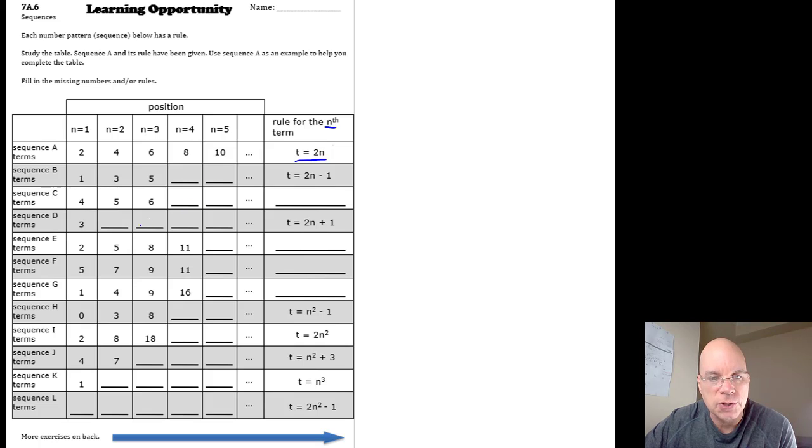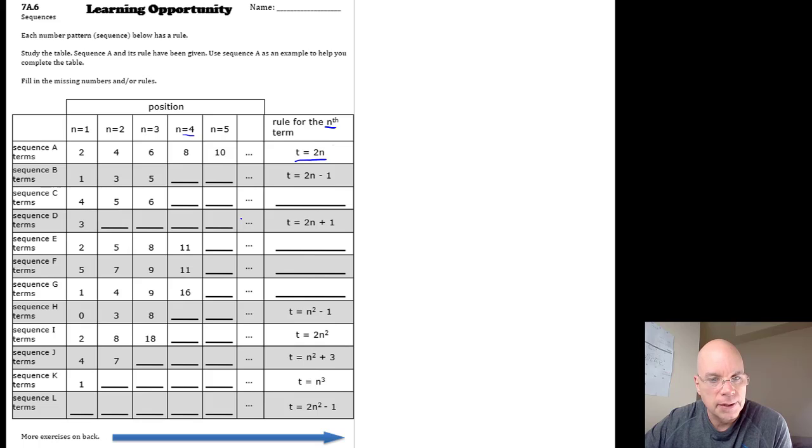Sometimes you're just filling in some terms. Sometimes you're also coming up with the rule. And so look at the sequence, see how it's changing, and fill in the terms. Or use the rule, like when n is 4, you substitute 4 into this rule. You can figure out what this term would be. There are shortcuts if you see them. There are patterns if you see them. And that's the learning.